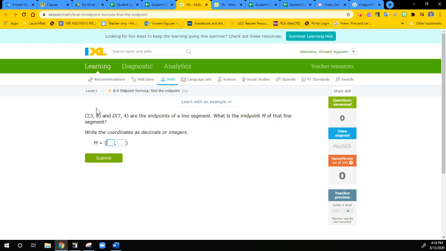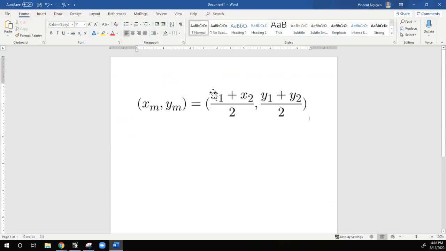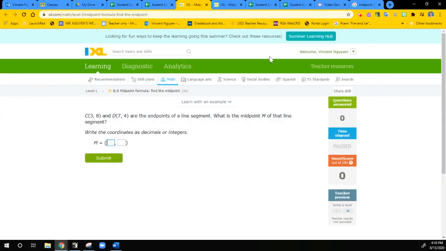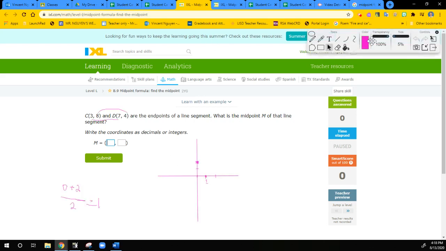Now, you know these are coordinate plane locations, right? So to find the midpoint, we take the x coordinates, we add them together, and we divide it by 2. That will give us the midpoint of the x coordinate. And then if we take the y coordinates, we add them together, and we divide it by 2. That will give us the midpoint of the y coordinates. Now, midpoint is a location, right? So midpoint can have negative value in it because it's a location, it's not like distance, right? So let's follow that formula and see what we can find.